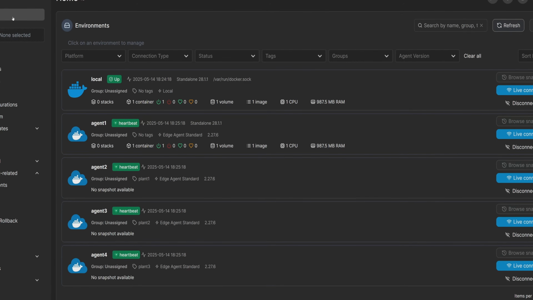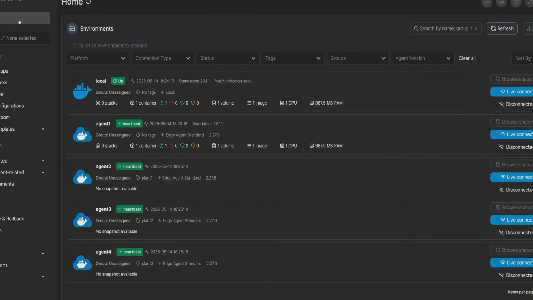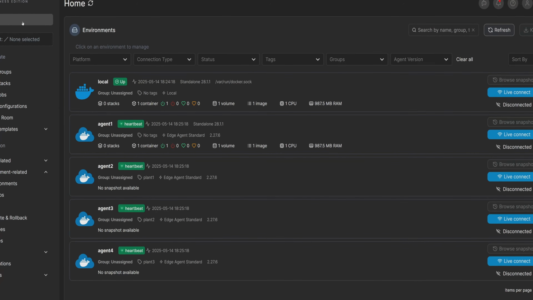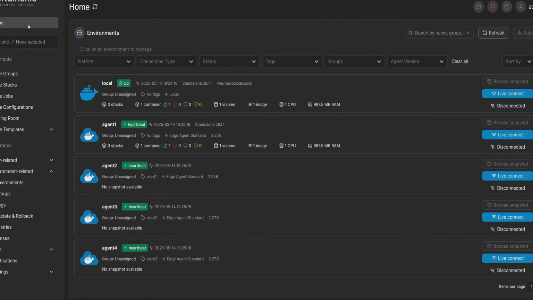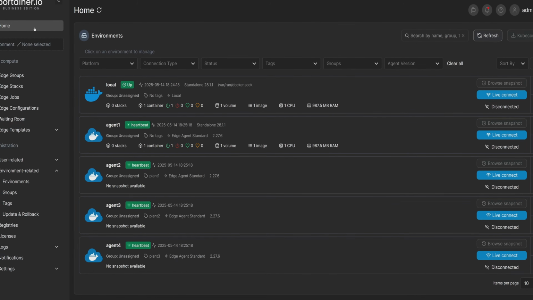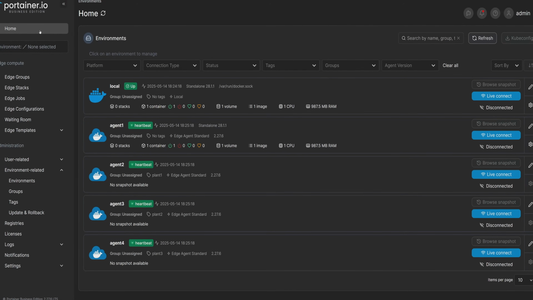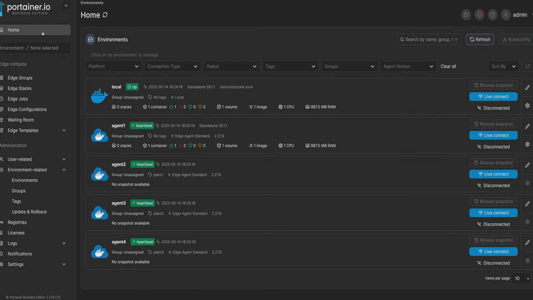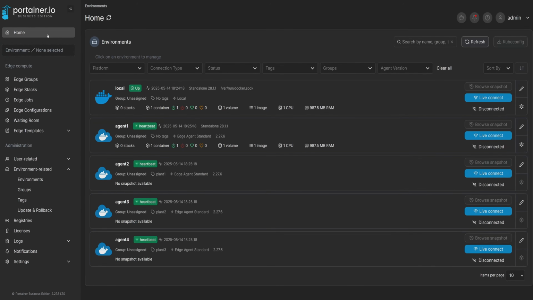And since Portainer has been self-hosted from day one, you have access to this edge management capability within the safe confines of your private network. But why should you consider Portainer for your edge or IoT solution? Because managing several Docker environments is really challenging. And managing many hundreds or thousands, well, that is near impossible without tooling. So let me show you how Portainer assists with your edge management.